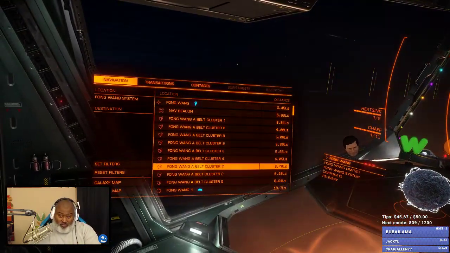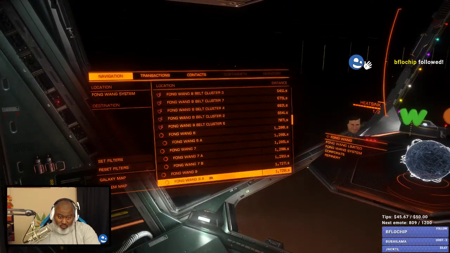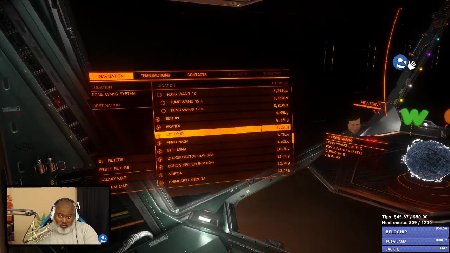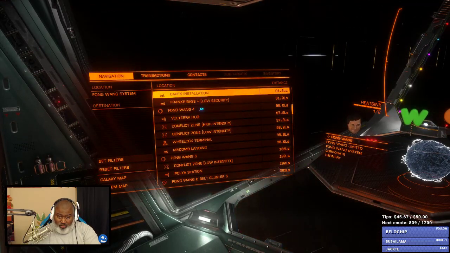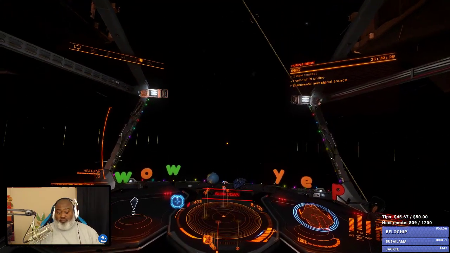Should be something here. Conflict zones. Actually, conflict zones may work. Fuel scooping complete. Yeah, we'll just do a conflict zone. Let's pick one of these. Let's take one, see how we do in combat. If we blow up, we'll laugh.